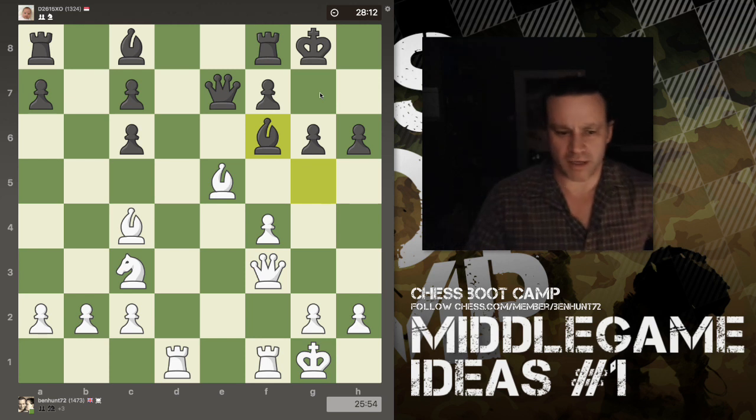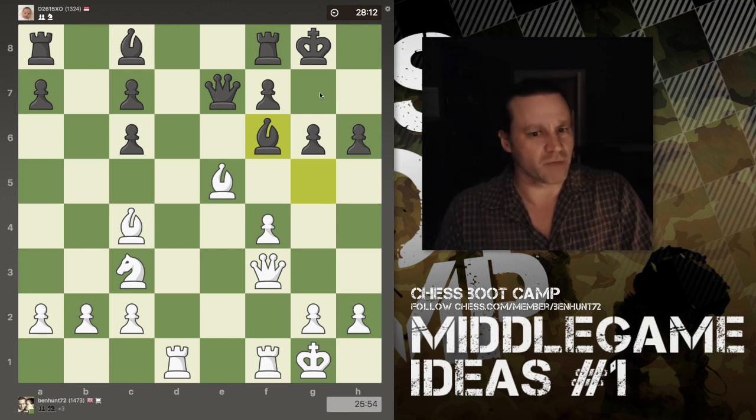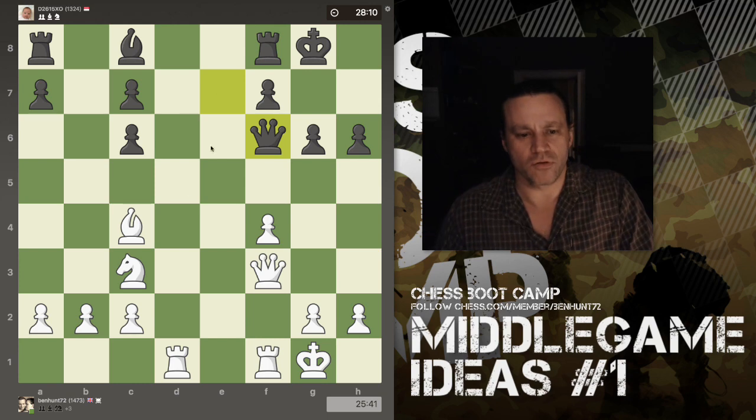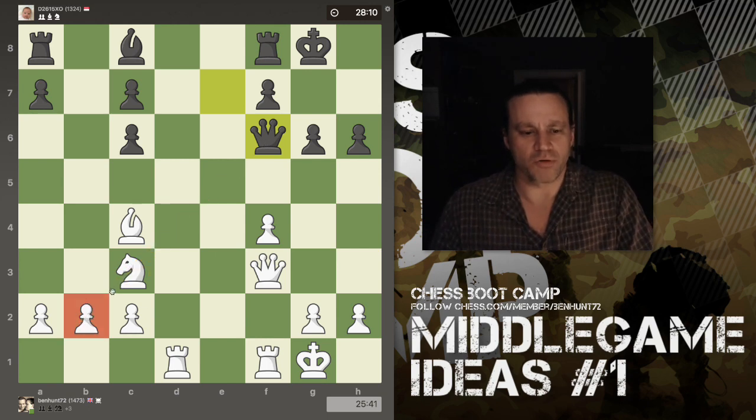Now the bishop drops back. Now when you are down in material, it generally doesn't make sense to invite trades, but I gladly accept the bishop. I'm a full knight in front now. Now I would really like to move my knight into the game, but at the same time I don't want to lose the pawn on b2.